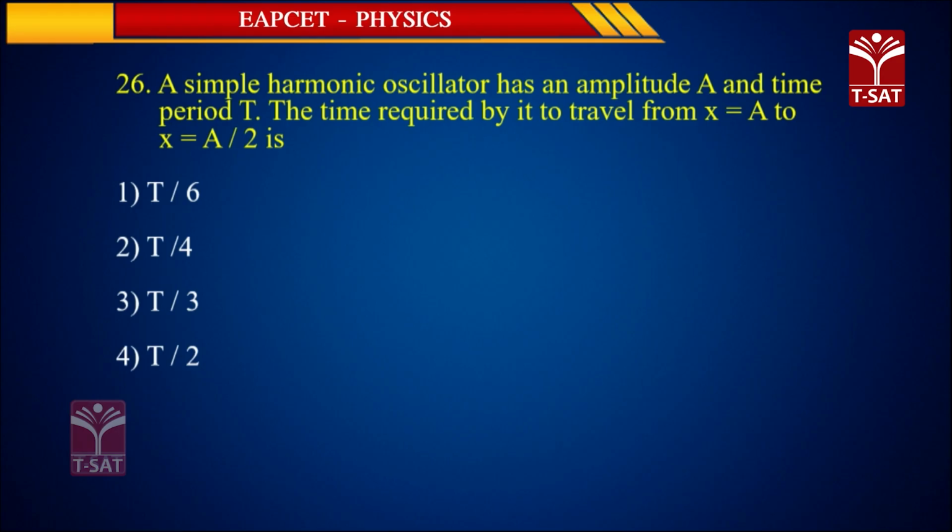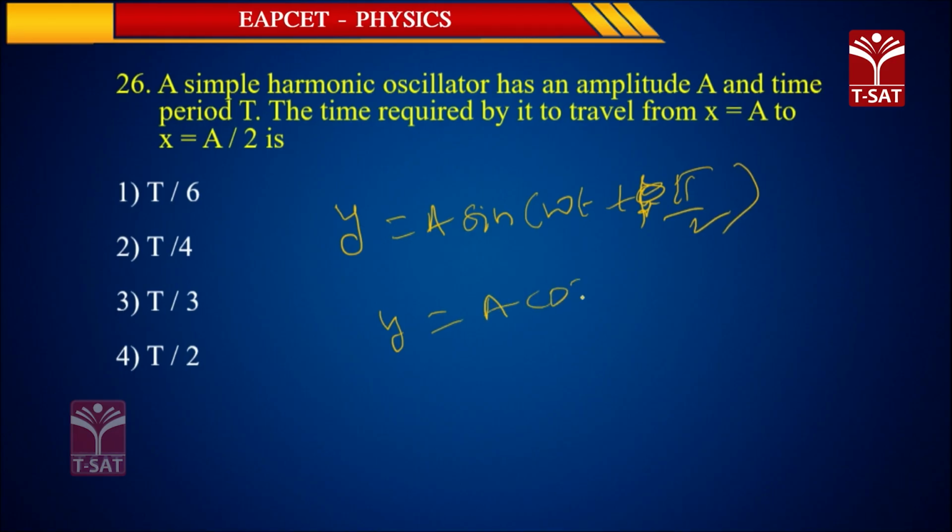Okay, here you know the simple harmonic motion equation, y is equal to A sin of omega t plus pi by 2. Here you know that this is pi by 2, that means A sin of omega t plus 90. This value is what here? Cos omega t. Suppose y is equal to A cos omega t. Okay, children, here y is x, x is equal to A by 2. You can take that here, this is x, no problem about it. X or y, whatever it may be, you can take.